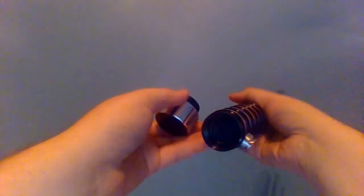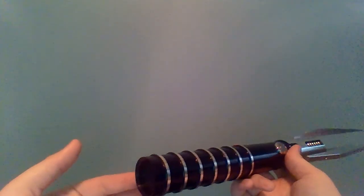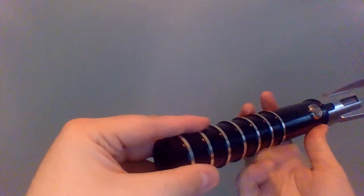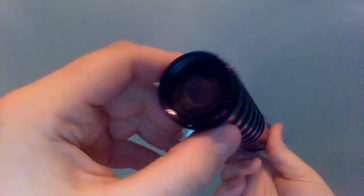There's one last thing that I should mention, and it's the pommel. Now, I can unscrew the pommel, no problem whatsoever. And I'm not even going to do the whole routine of trying to get that out. That is the battery pack, and I'm a big guy, and I should be able to just shake that battery pack out, and I have an incredibly hard time doing it. I stand at 6'2", and sometimes I have to jerk the blade from above my head all the way down to my waist with a hand cupped underneath it, so that it doesn't just go flying out and snap off. I don't know why it's so tight in there.